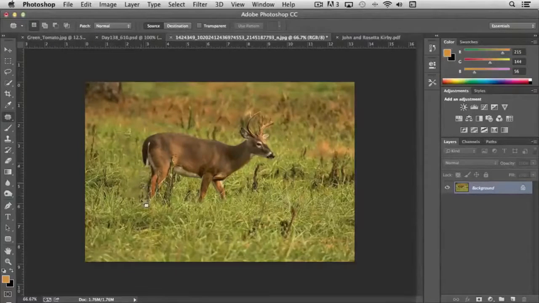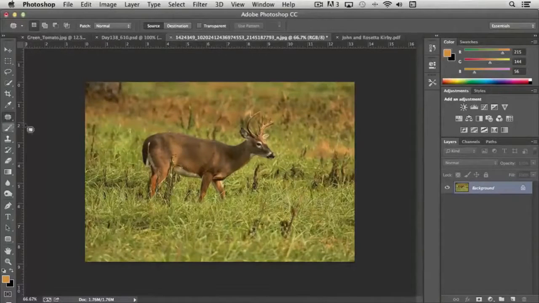So I can just come in, select that area, and pull in a patch from right next door. And you notice that it repairs it pretty well. It works very similar to a clone. You notice that there's duplication there, but still, across the board, it's a very, very powerful tool. You'll notice that up here around his head, there's really no repair necessary that we have to do. And along with that, the Content Aware tools are probably the most powerful.